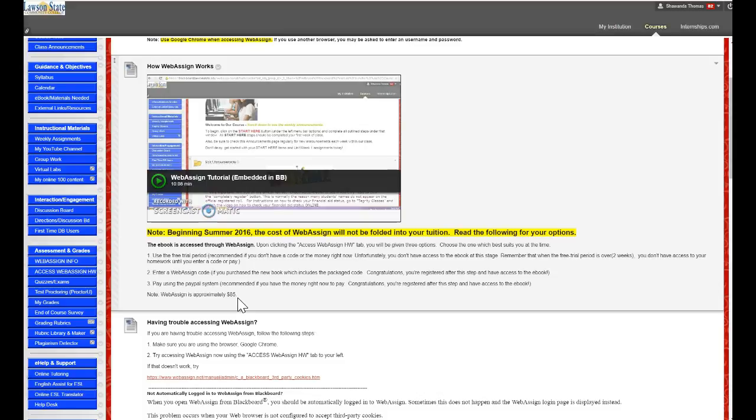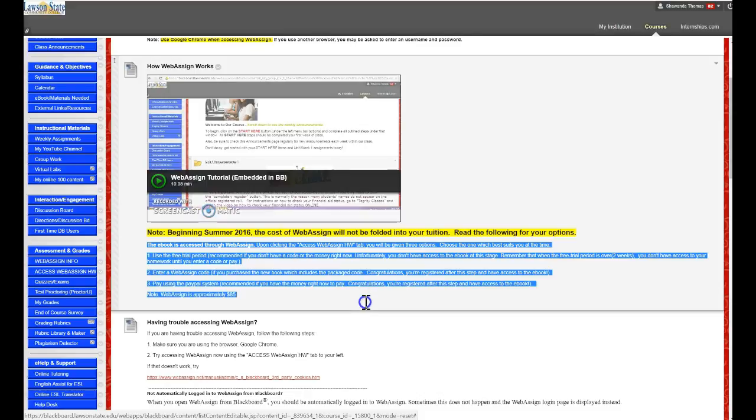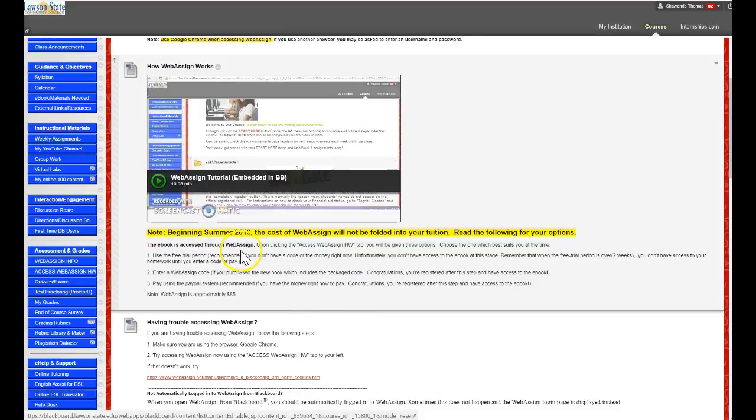And what you would do is go to the Access WebAssign Homework, and they're going to give you 3 options. So I sort of spell it out here. Let's read this. This is very important. It says the ebook is accessed through WebAssign. So this $85 includes the mandatory homework assignments that you have to complete each week.